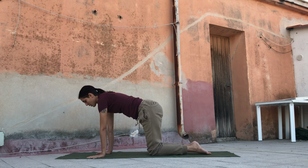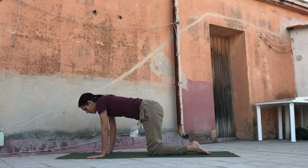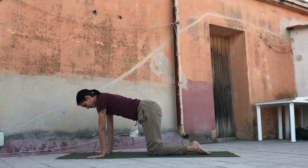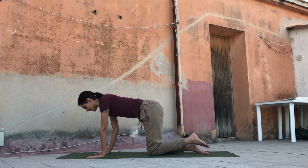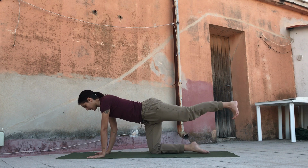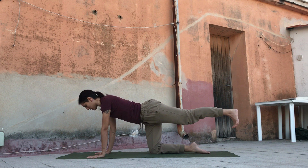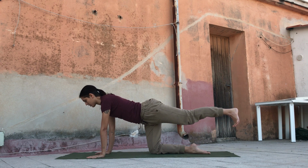And let's take one more round. Inhaling down, exhale, pushing the mat away. And then we're gonna stay here. You want to really engage your front core, and as you inhale, then lengthen your left leg back. Flex the foot, turn the toes down, try to level your hips. Stay strong in your shoulders.